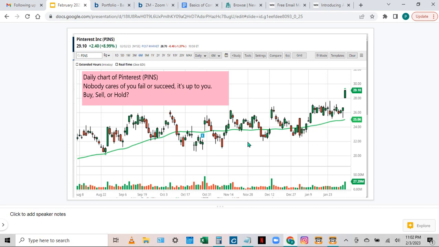See how that range got tighter between, before we had kind of a range of this back and forth of 26 down to 22, about a $4 range. I'm not talking about the bars, I'm talking about this back and forth range. And we had a move up, we had a gigantic range expansion bar that was negated. This selling was negated, okay? In other words, we ignored all the sellers on this bar right here.